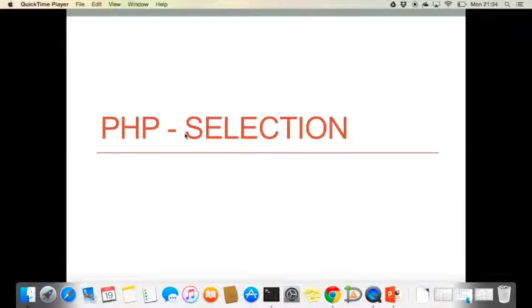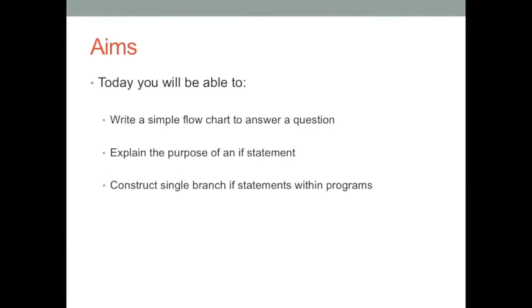So I'm going to go over simple selection. That's simple if statements in PHP. With that, we're going to look at how we can represent the information that we need for an if statement in a flowchart, why we need an if statement, and we're going to show how we write very simple if statements in our PHP.